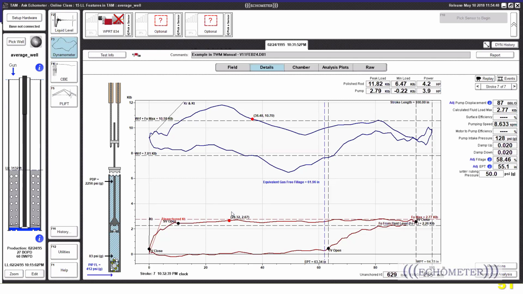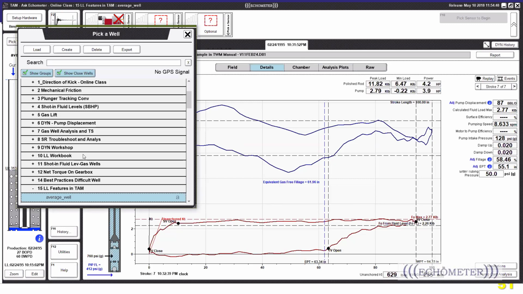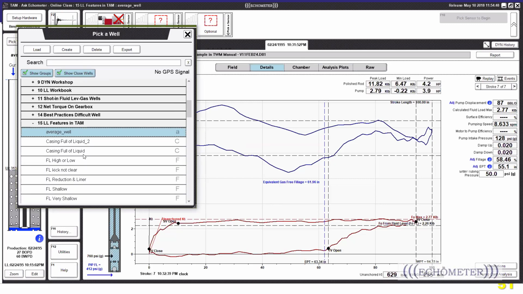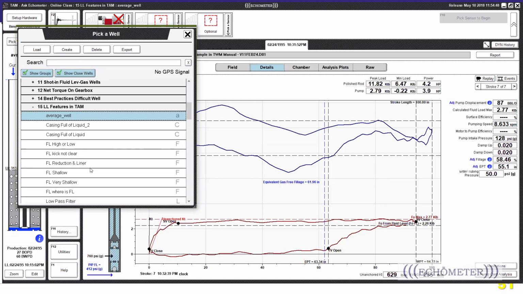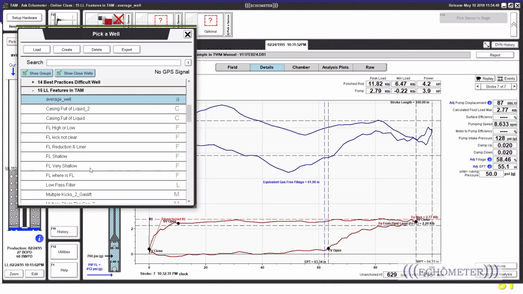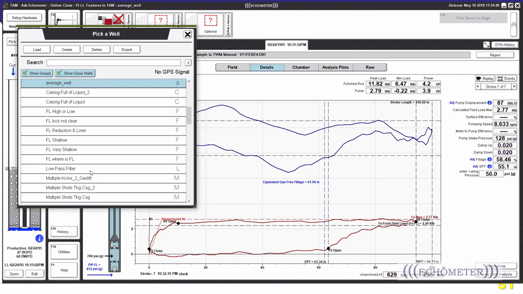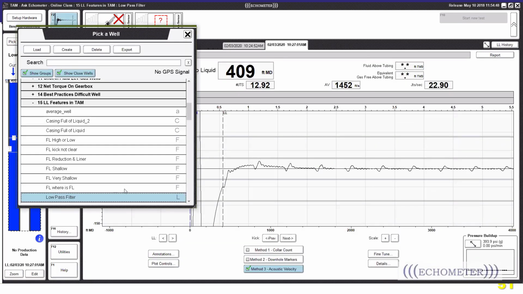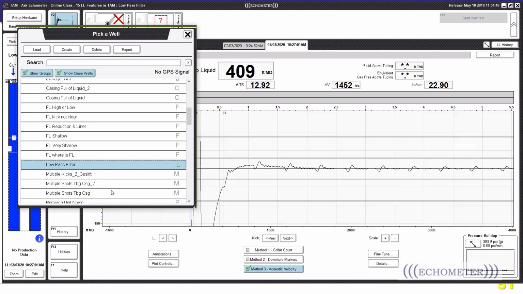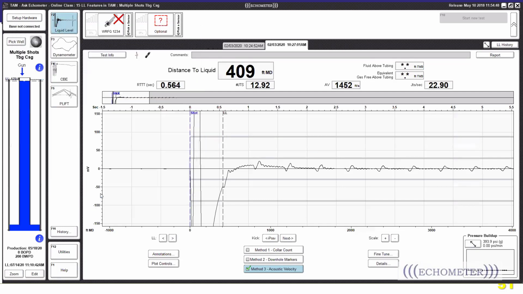So Gustavo, if you have your gas gun attached to the tubing and you shoot down the tubing, then if you go back to that gas well that you just looked at, is the tubing pressure there on that screen in the tubing pressure column because the gas gun is attached to the tubing? Correct. The tubing pressure will be measured. That's right. So if you shoot down the tubing, the column will have tubing pressure in it. If you shoot down the casing, the column will have the casing pressure in it from the fluid level shot.